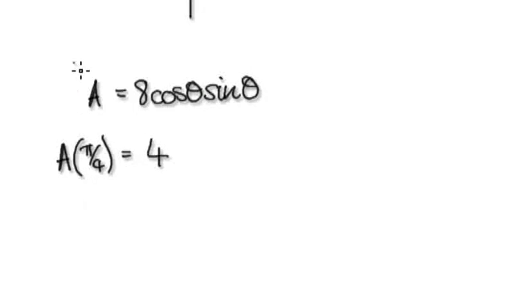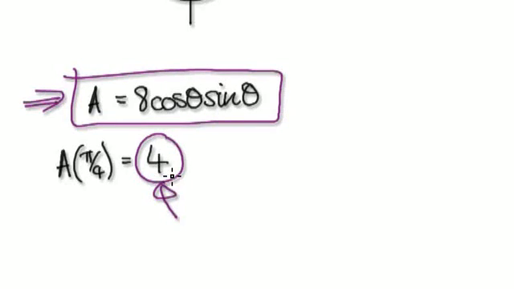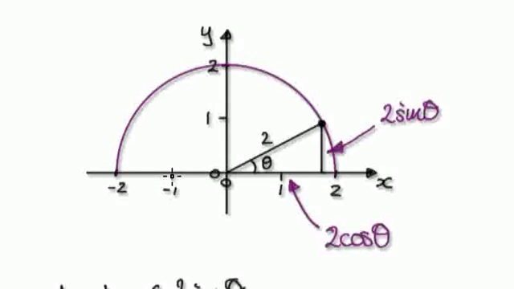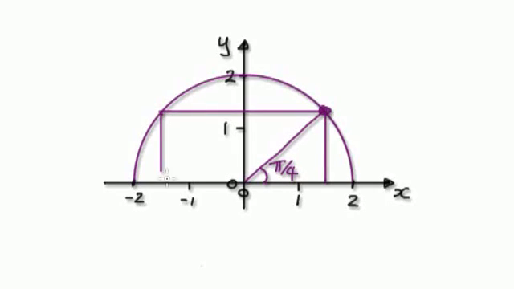Okay, so this is the formula for the area, and then when you put pi over 4 into that thing, the area will be given by this. Okay, so going back to our original problem here. You see, when you make theta to be pi over 4, that's when you will have your biggest box here. This is when you will have your biggest box here. This will be the biggest box here.